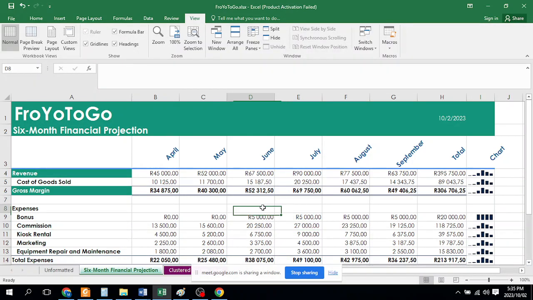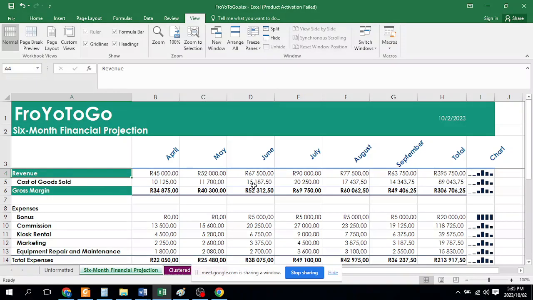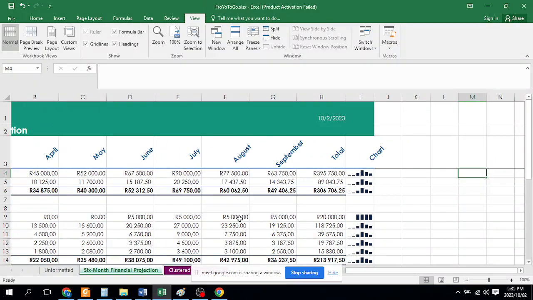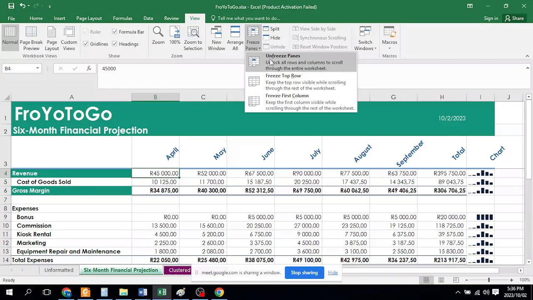Wherever you click, that is where it's going to split your screen and freeze your pane. Okay, actually not yet split, but let me freeze this pane over here. I'm going to freeze this one. So you will notice that I've selected a cell and it's now going to freeze everything between. So this intersection will be frozen, and you will see if I scroll, oh, it doesn't look like I froze that one. Let me just try again. Or I froze the wrong one. Oh, I said unfreeze. Okay, unfreeze and then freeze again.